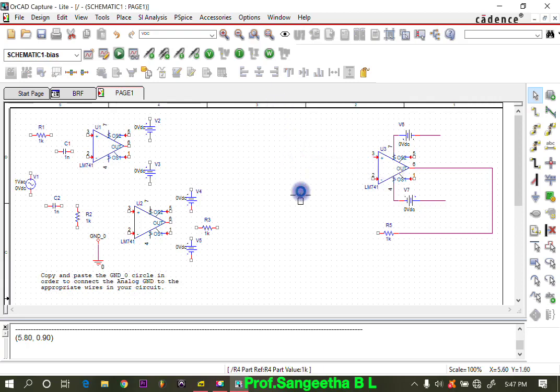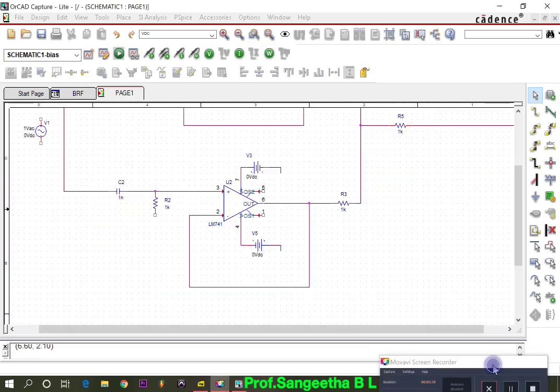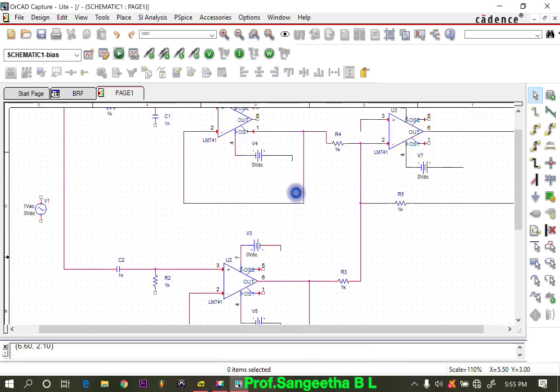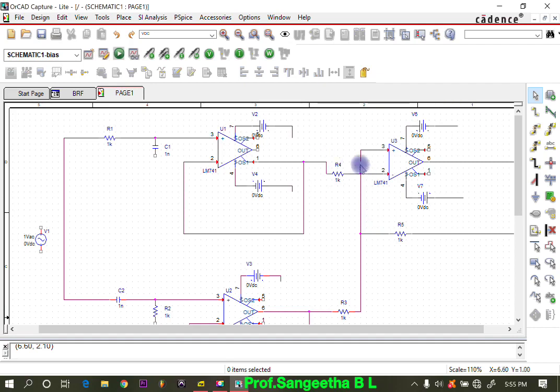Resistor has to be actually for the ground. Third pin. And you have to delete it. Okay. This is how we join the circuit. I think all the points are connected.